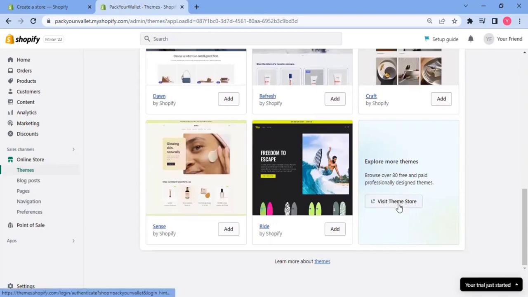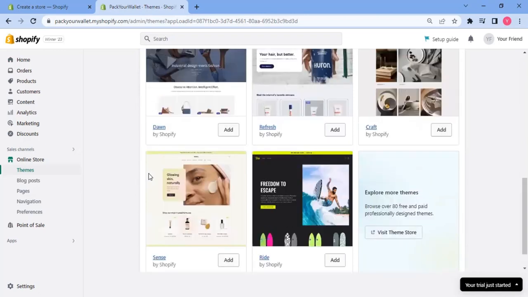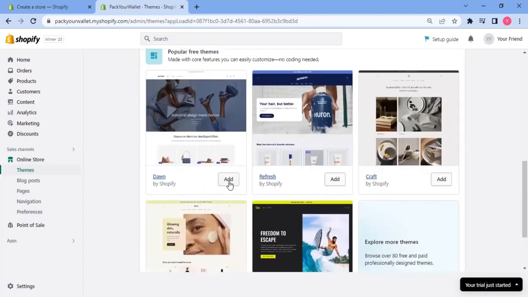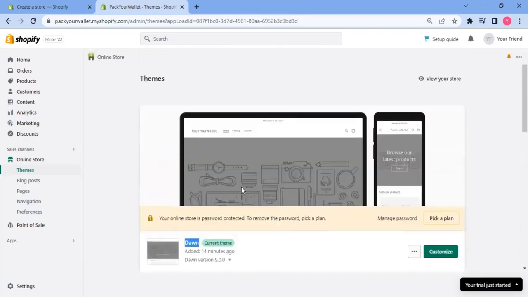If you click on theme store, you get to see 80 free or paid professional design themes. So you have an option to choose from all the 80 themes. If you like to pay, you can pay and have an even better looking professional website theme, or you can go with the free version. Whatever you like, you can just click on add. It will install the theme, and then you will see it in here.